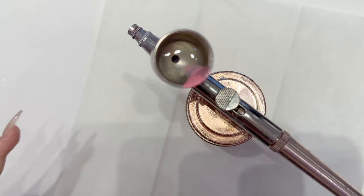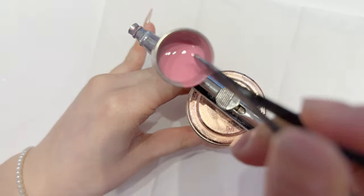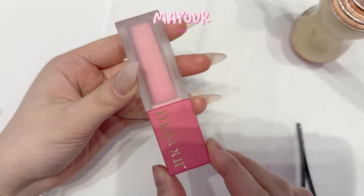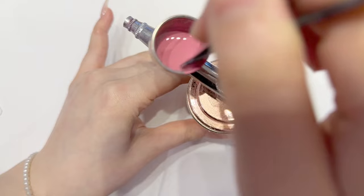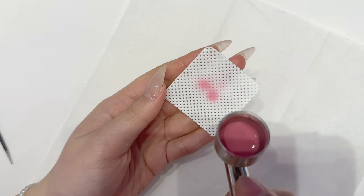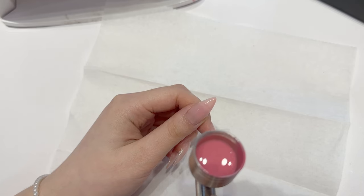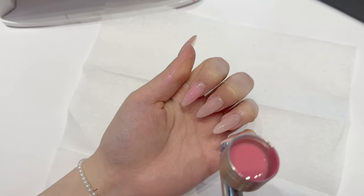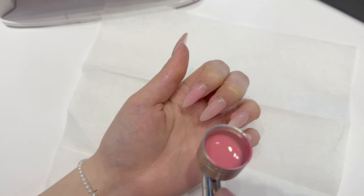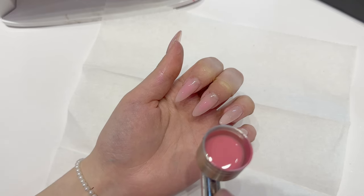I'm using these two pink colors and just mixing them. The thing I like about airbrushing is that you can mix different colors to make the perfect shade. I felt it was too light pink so I added a dark pink. Another thing: it's gonna airbrush a little lighter than what you see, so go a little darker than what you want. When you pull on the handle, make sure to pull only a little bit — very slight pulls — or too much air comes out and too much color goes in one place.